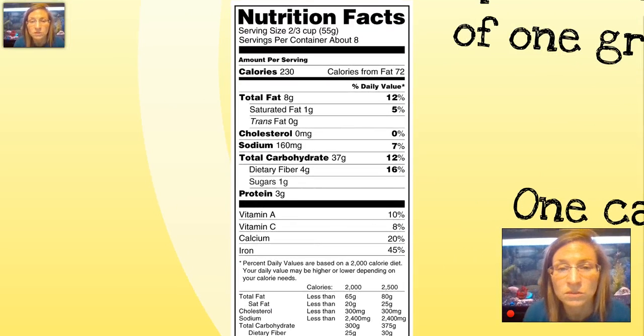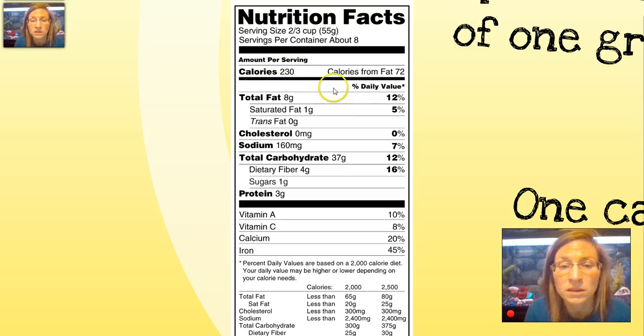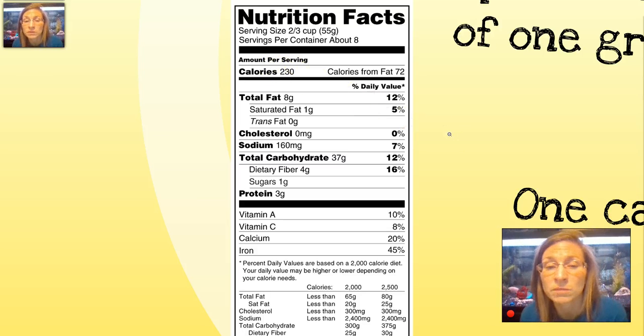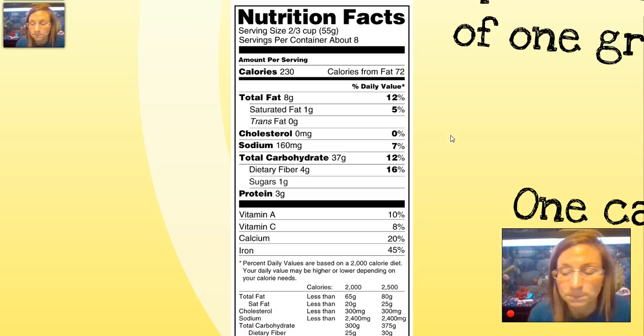Now, the labels that we use, you can see here that in this particular sample, there are 230 calories, but there is a distinct difference between the capital C calorie and the lowercase c calorie, and that is the capital C is actually 1,000 times bigger than the lowercase. So if we were to put this in our standard unit of the lowercase c calories, that would be 230,000 calories. But on our nutrition labels, we keep it the capital C because that's kind of like a better number to work with, right? You don't want to look at something and say, wow, I'm eating 230,000 calories right now. You feel better about the 230.